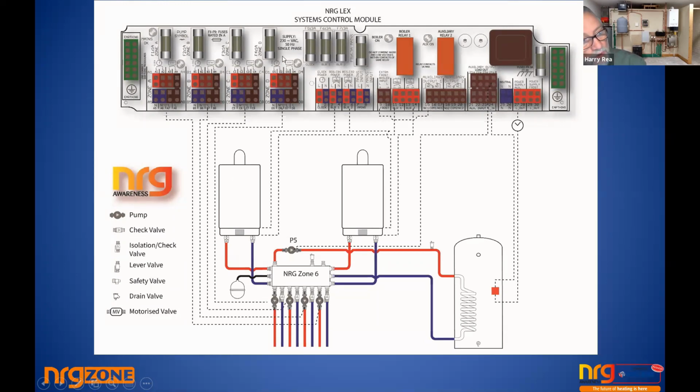Each zone has its own 1 amp fuse, each boiler and a spare control fuse are 3 amp. The main fuse in is 5 amp, and the auxiliary has another 3 amp fuse. There's LED indication, so any zone calling turns on an LED. If the mains power is on, the LED lights saying you have mains power. If a boiler is firing, the LED lights here. If the auxiliary function is on, it lights here. So at a glance, you can see precisely what's going on.